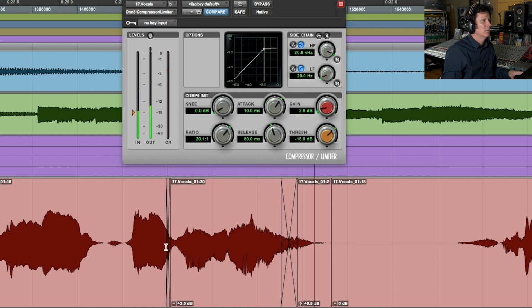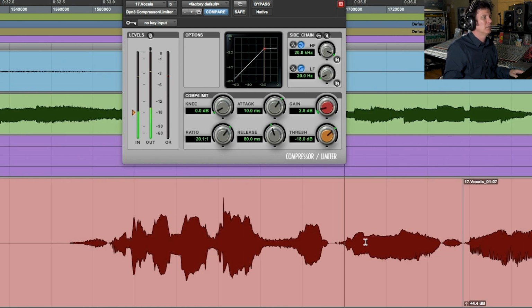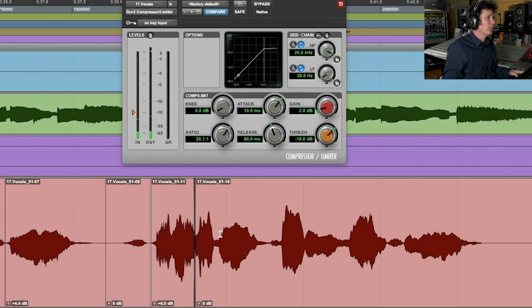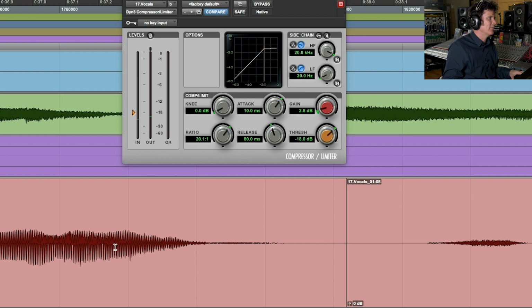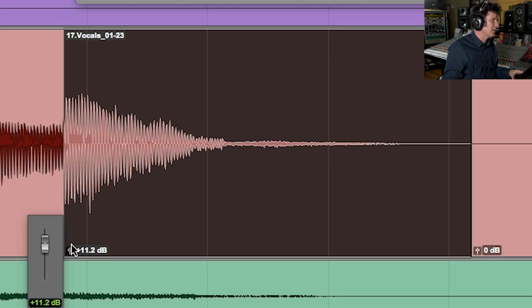Little squeak in his voice. I actually like it. It's personality. The ends of phrases can really, really give us a lot of personality and charisma. That "from me," for instance, at the very end of that, that's really nice as well. So that, even though it's already been clip gained, could be clip gained some more.